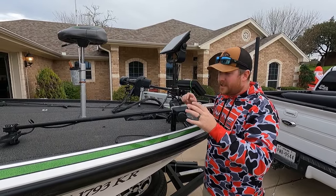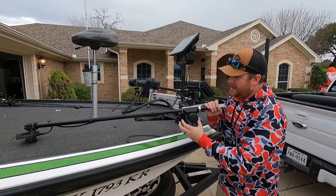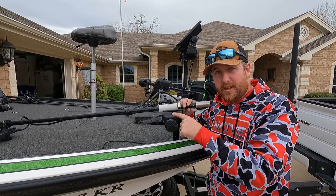Now, when you're done fishing for the day, same thing, but you're going to loosen this arm right here. And they do have replacement parts. I don't know if you can see, but this is a 3D printed part. One thing we do like about this arm is you can tell this is 3D printed.